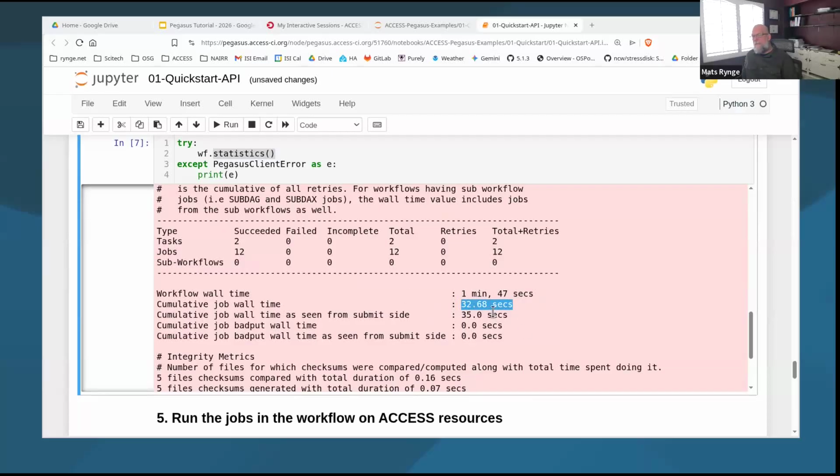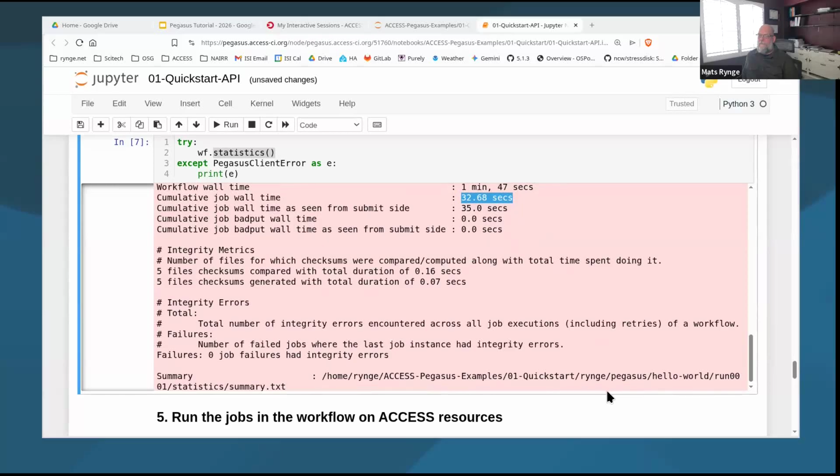Now, this is obviously, again, not great for a production workflow, but for a demo workflow, it doesn't matter, right? What we want to see is a speed up, right? We want to have some number here, let's say a couple of hours, and a bigger number here saying, hey, they took 2 hours to run 4 days of compute. So this is again not representative of what you will see in production, but the point is that there's all this data that's being collected for you automatically, and you can also dig even deeper into this where it has CPU information, it has memory information, and all this stuff, performance numbers that you can get from the provenance database.